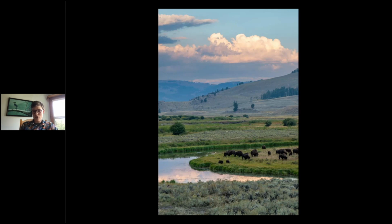So there were huge efforts to be able to bring bison back and to restore them, and those efforts are ongoing. And one of my favorite things about guiding for Natural Habitat Adventures is the relationship with World Wildlife Fund. So World Wildlife Fund is doing conservation work around the globe, and one of their big focus areas for the Intermountain West is bison reintroduction. And the work they're doing is really amazing in that they're working with indigenous partners to help support those communities in bringing back this species that much of their culture is reliant upon. So definitely worth checking out.